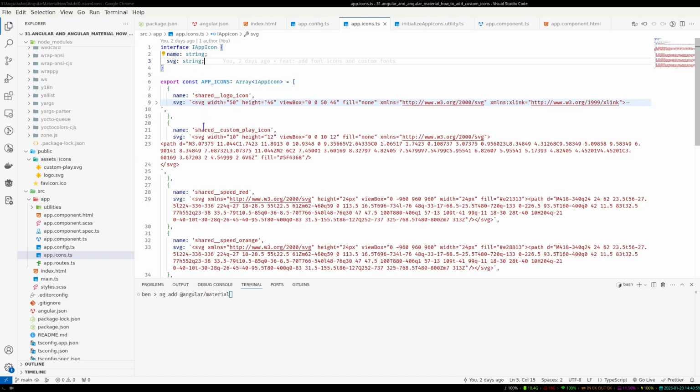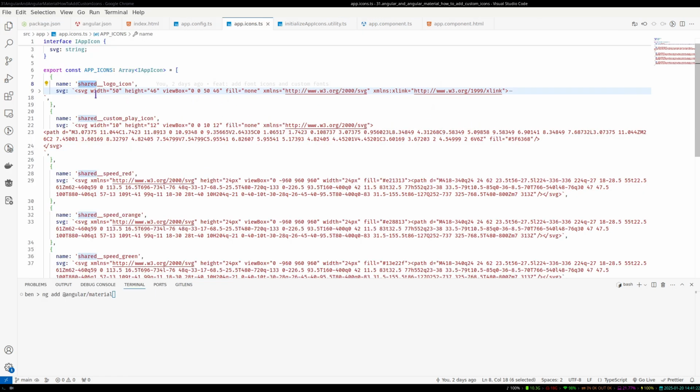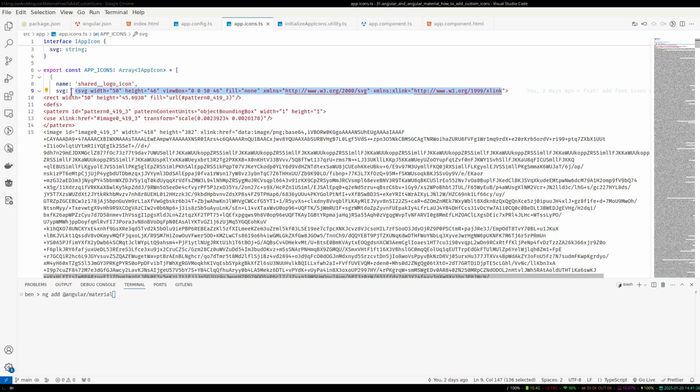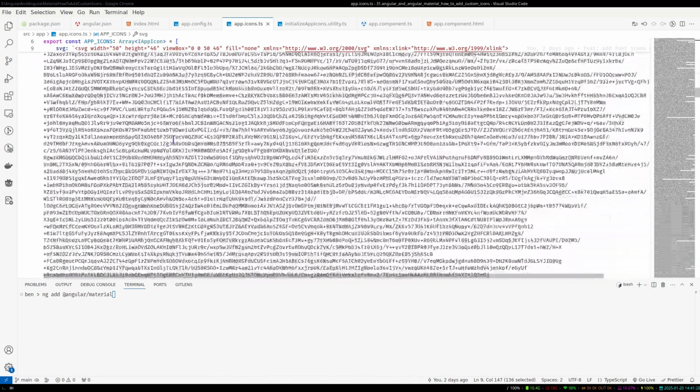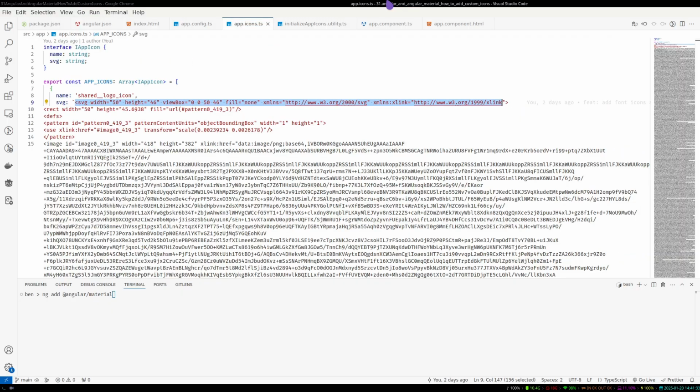So opening this, we see that, for example, here, the first one is a shared logo icon. I call them shared because they are in the global namespace. But as I said, if you want to namespace them, you could have them as, for example, profile icon, and so forth, based on your specific application structure. And then, as you see right here, this is simply an SVG, yeah? This SVG right here, if I expand it, you see that it has everything here. It's really large, it's for this icon, that's why it's so large.